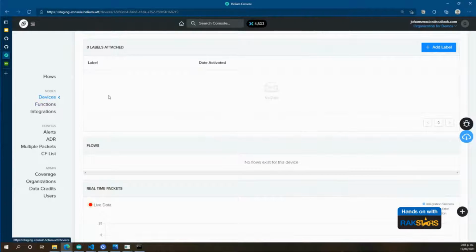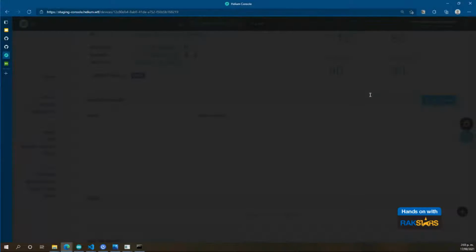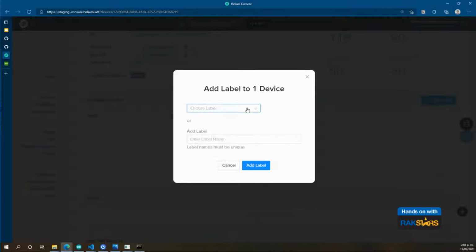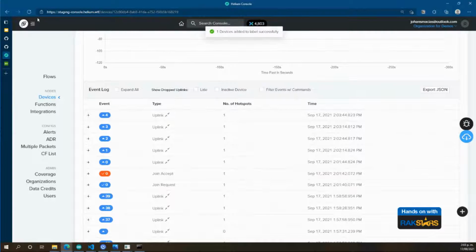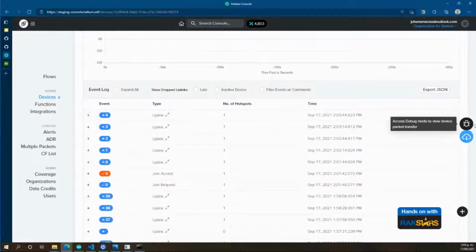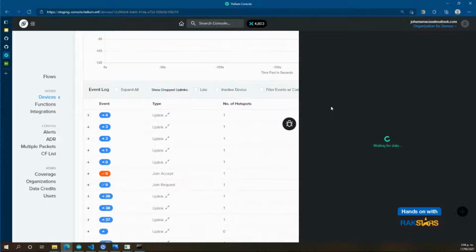I already have a decoder over here to decode that payload, so we can just wait for the other message and see the payload decoded directly on the Helium console.